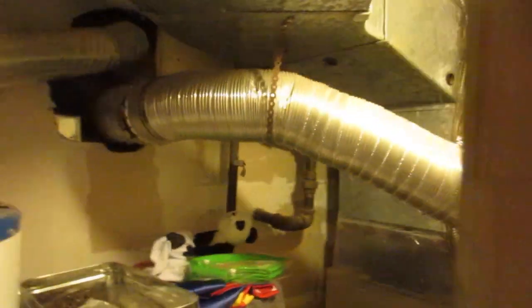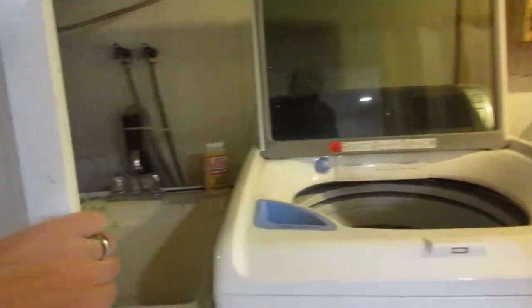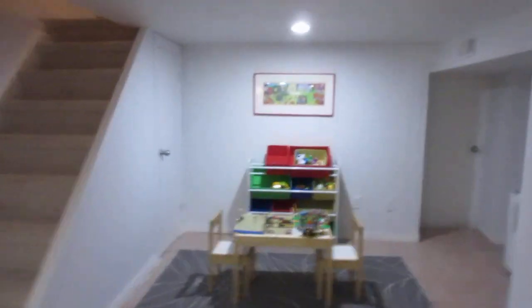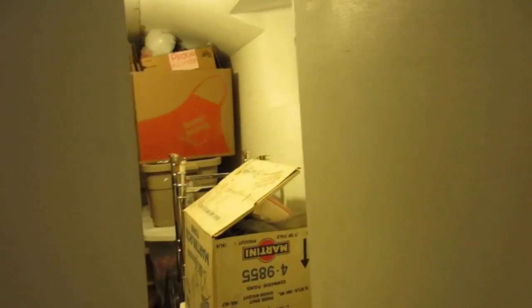There's a forced air gas furnace and a hot water tank. The laundry is hidden behind these doors — quite new, full-size machines — along with upgraded wiring and a laundry tub. There are a couple of closets down here, including a big huge storage room and a closet under the stairs.